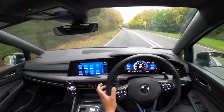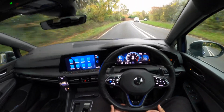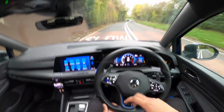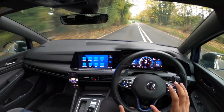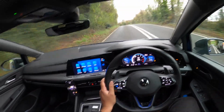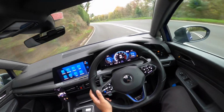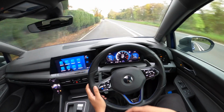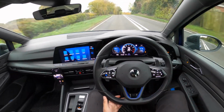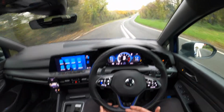I'm glad that I did go for an R this time in the Mark 8 rather than another GTI, because it actually feels like a newer experience to me. Granted, I have had Haldex cars in the past. I know this is Magna, but you know, the four-wheel drive VAG hatchback. I feel like with the Mark 8 GTI I would have been experiencing pretty much the same as the Mark 7 GTI, because it's the same kind of VAQ diff at the front, whereas with this compared to the Mark 7 R, the back is totally different. It's got a Magna diff, the old one didn't, so it's a new experience.